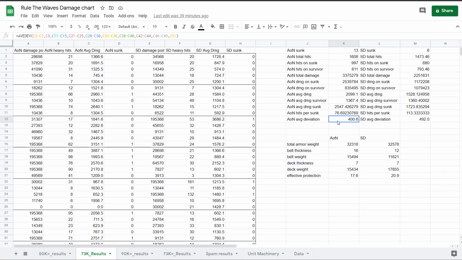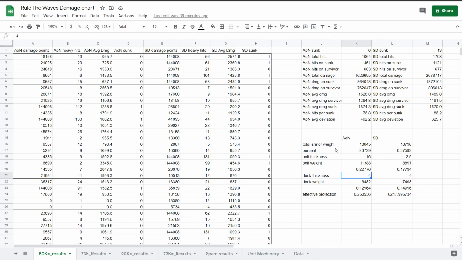I also took a look at the deviation from average for each individual ship. So this right here is the average deviation from the overall average for each individual ship in the group. And, well, it's not looking too bad. There's some deviation here, but it's not too standing out.